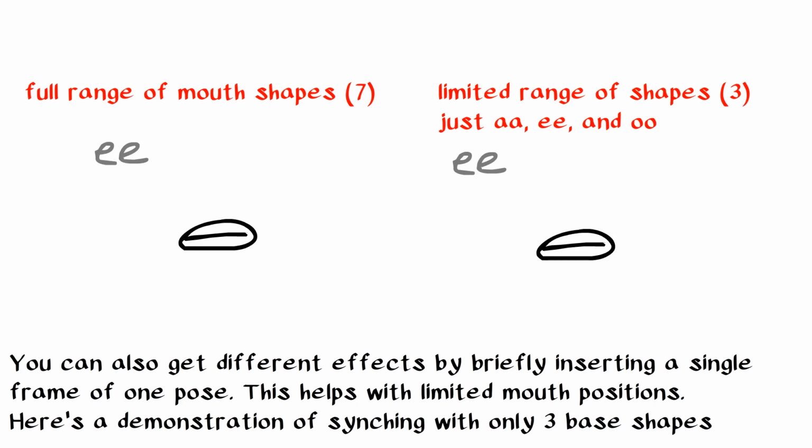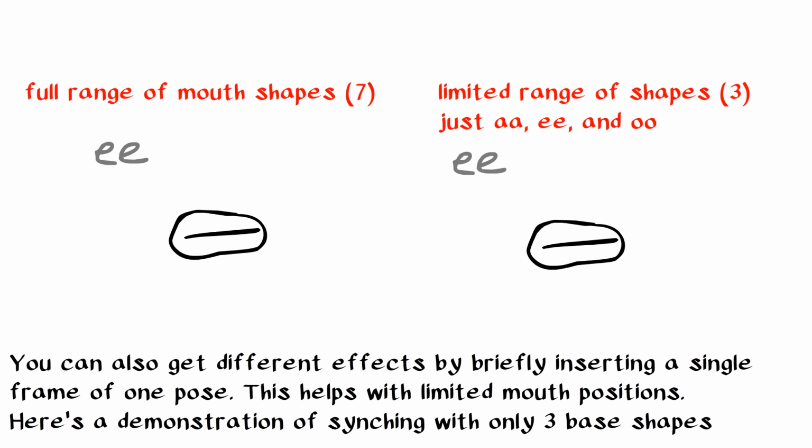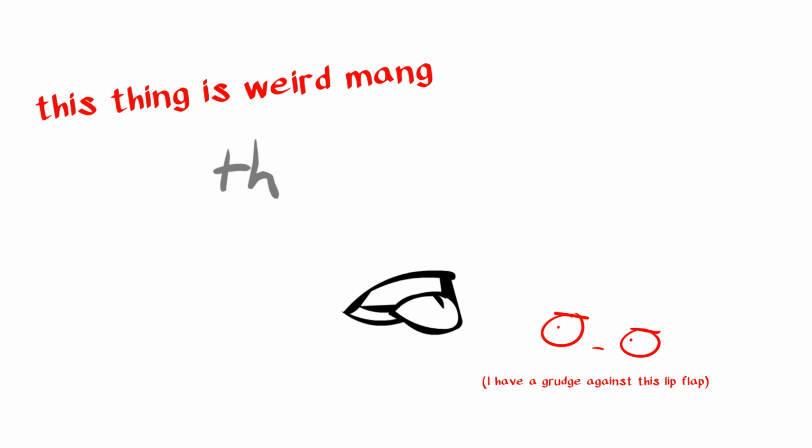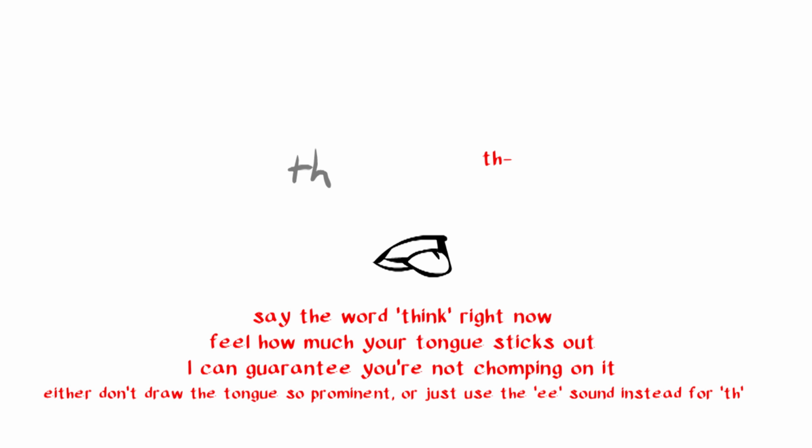On the right, you can see that I substituted in some of the more complex sounds with just one of the core shapes. Honestly, on this note, one of the worst offenders that I often see is the TH sound. It usually involves a mouth shape with the tongue sticking out. I see a lot of animators, especially newer ones, using this shape extensively as if your tongue would regularly stick out of your mouth whenever you're talking. It just doesn't look good in most cases, and it's not realistic at all.